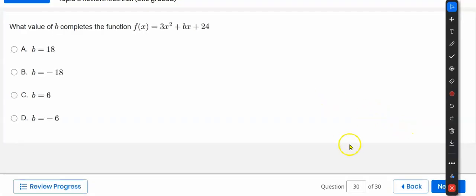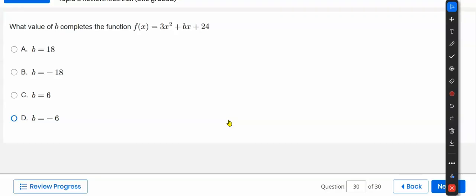Okay, what in the world? What do I have to do? Review progress? No, it doesn't tell you if you're right or wrong until you submit it, I think. Okay, do I have to go back? Oh, this question is the last question. Sorry, I forgot. I thought we were done. And I was going to say, are we going back to get those other two?